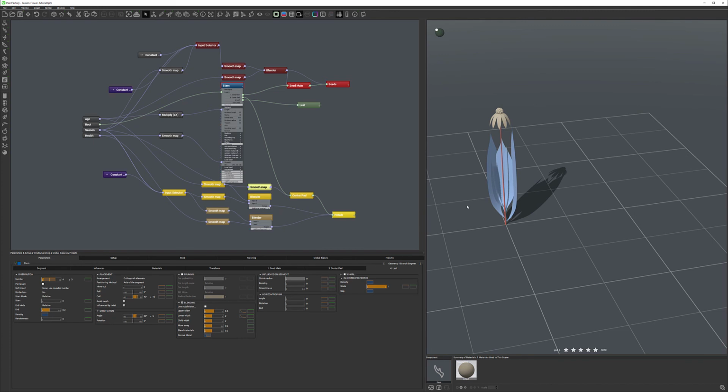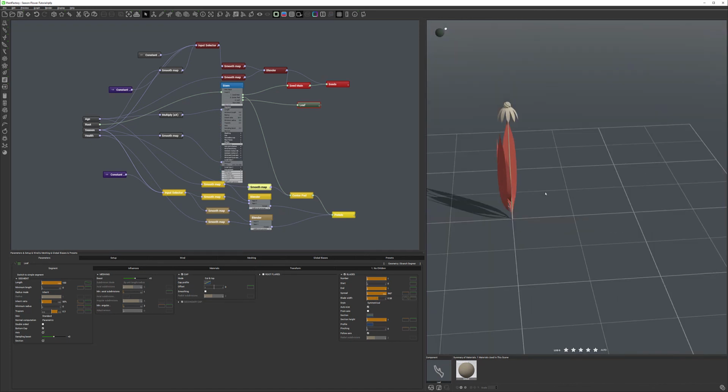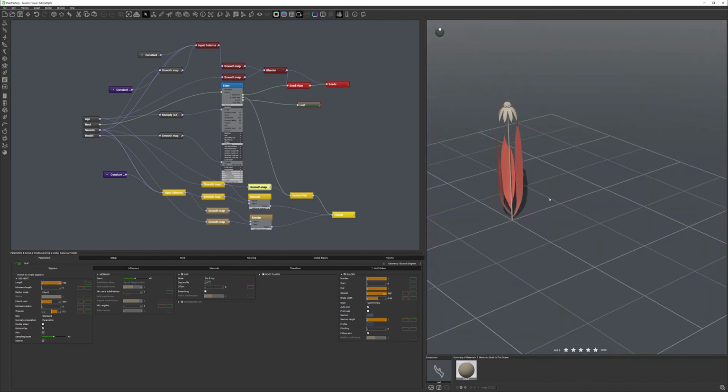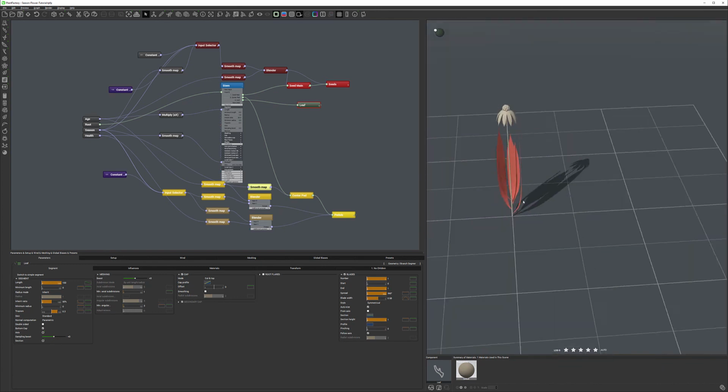I think this leaf is a little bit too thick. So let's go back to leaf, and we'll just take blade leaf and make it a little bit thinner. Okay, save it. And again, this is maybe not yet positioned. We'll see how that position will work later.